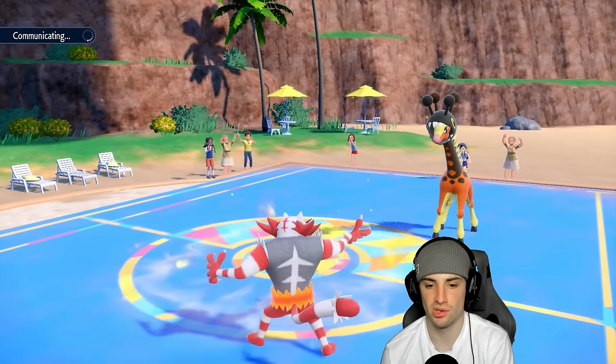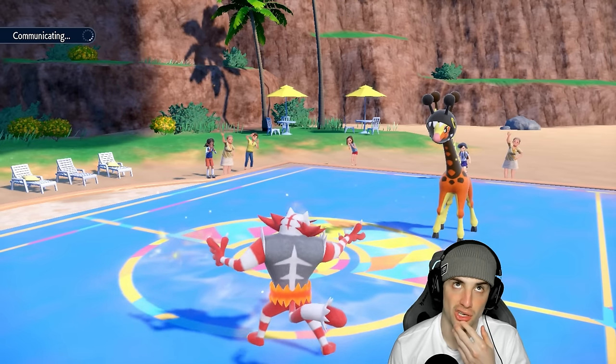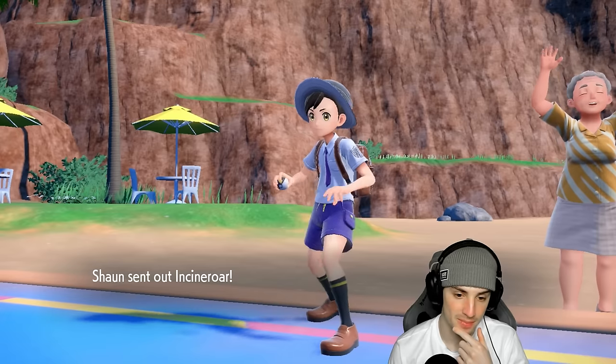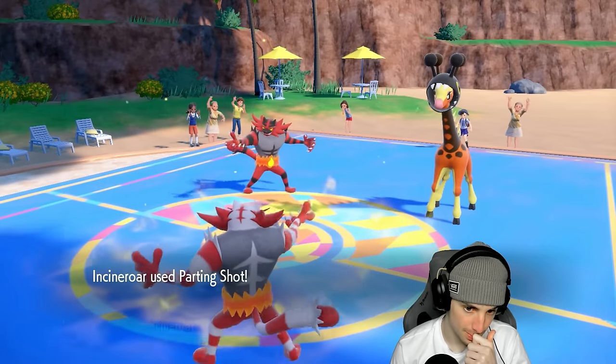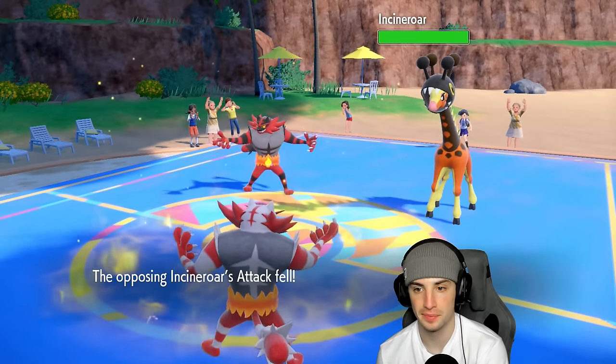Alright. So we'll play this one a bit differently. If Ferrigraf ends up dying, we probably should just hard swap to Ursaluna, which would have been a good call. Keep our Ferrigraf alive and play this one a bit slower. But he's now just going to go into Incineroar and have Fake Out ready to go. Weak Parting Shot into Incineroar. He has Fake Out ready to go.